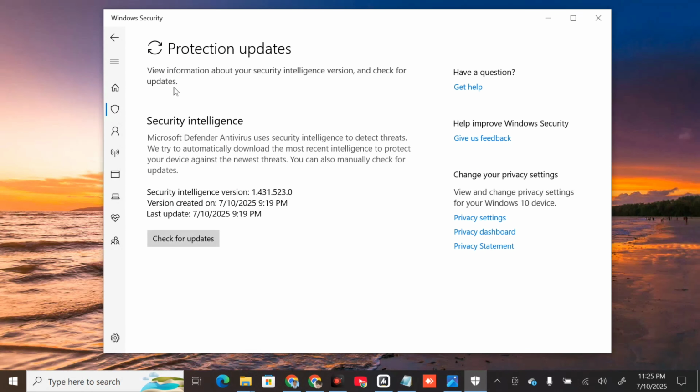You can see the protection updates and security intelligence. We will wait to complete checking for updates, and once you're done, we need to close.